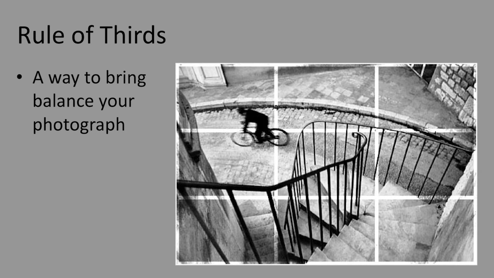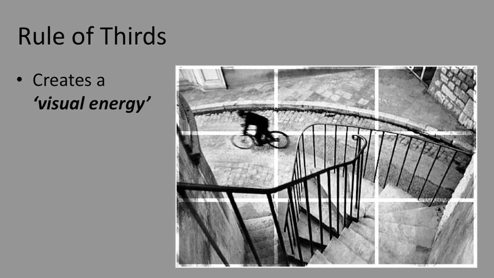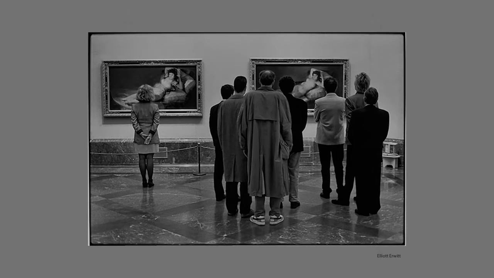Rule of thirds creates visual energy. That is, the elements are placed off-centre within the photograph, meaning that the eye must travel through or past other areas to the main subject. By placing the main compositional element on an intersection of these lines or in alignment with either the horizontal or vertical line, you'll find that the image becomes much more dynamic.